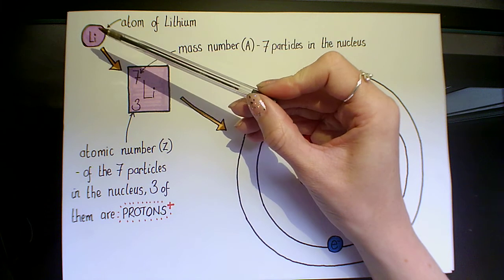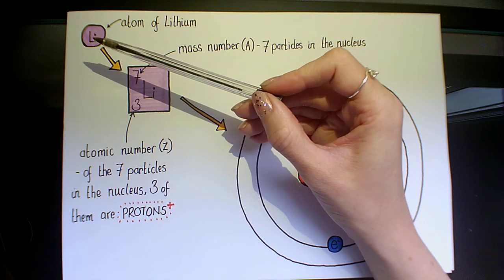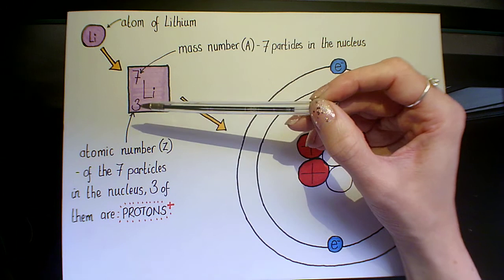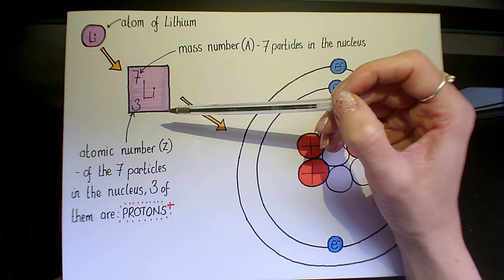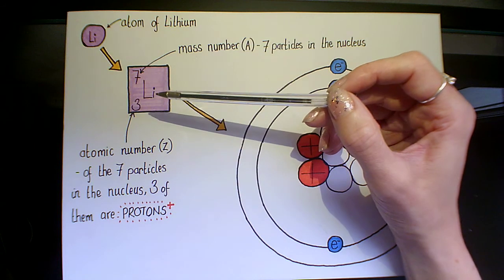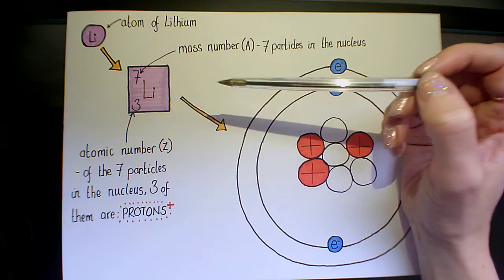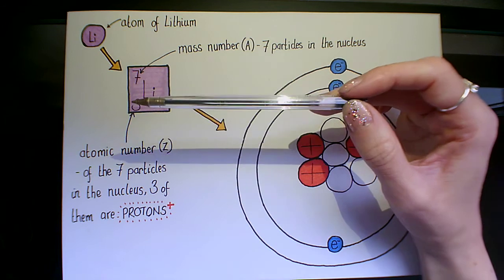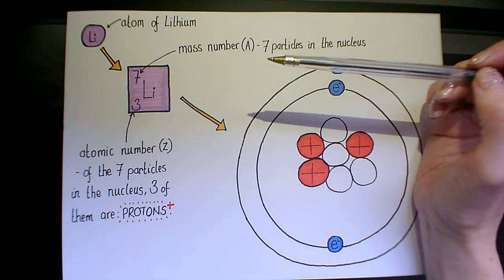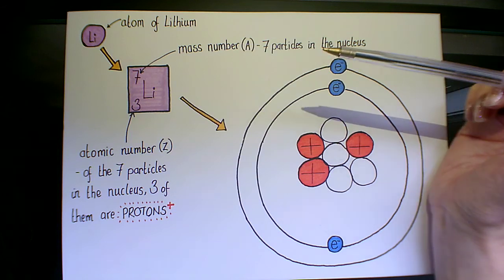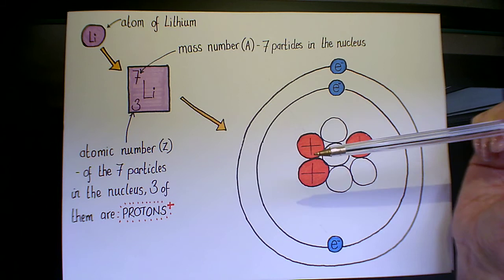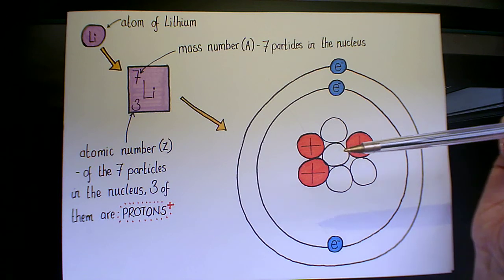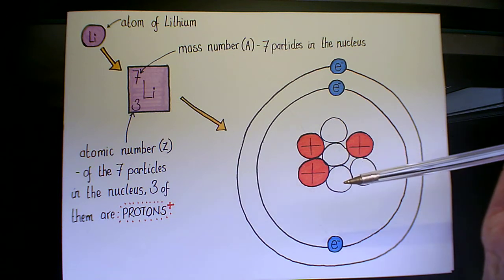And I've drawn it as a sphere here, but we know that atoms aren't really spheres and they have structures inside. And we can use the block from the periodic table about lithium to tell us what exactly is inside this atom. So we can see here that lithium has a mass number, sometimes given the letter A, just because scientists don't like writing mass number the whole time. Lithium has a mass number of 7, and that just tells us that there are 7 subatomic particles in the nucleus. And if we look at the scaled in drawing here, we can see that in this nucleus there are 1, 2, 3, 4, 5, 6, 7 subatomic particles.